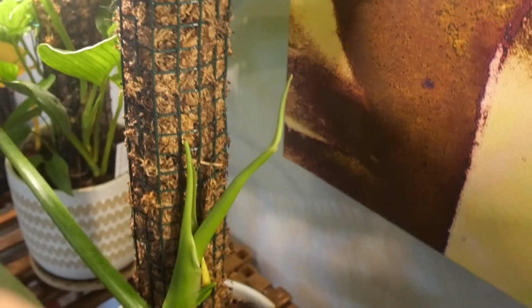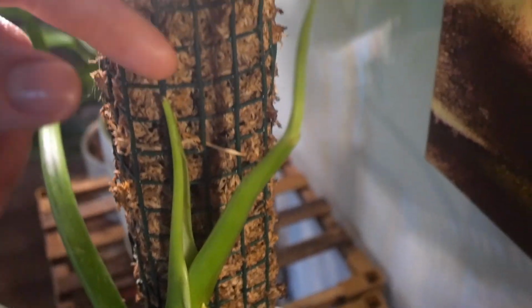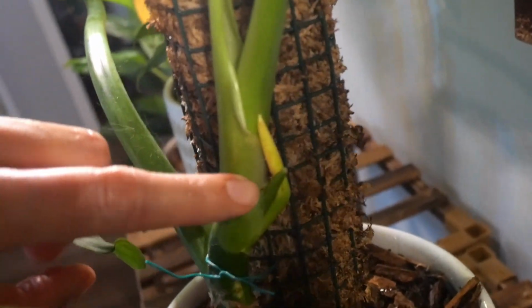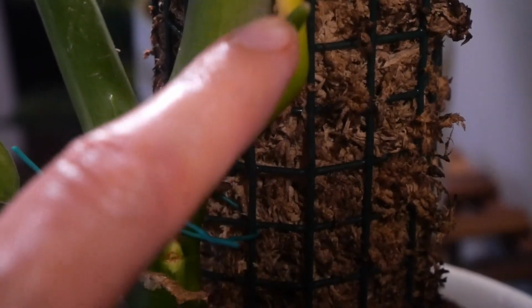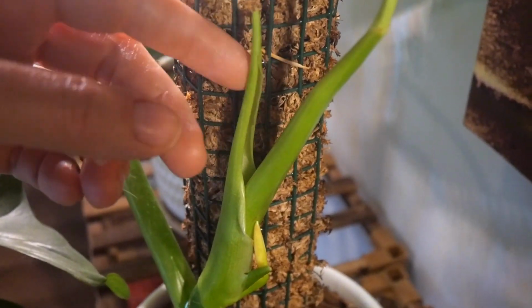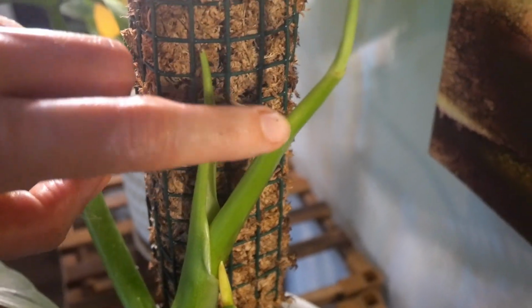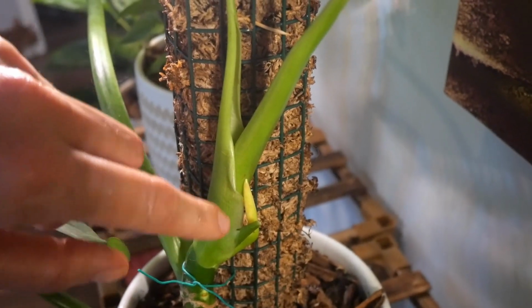So it has this new growth here, and I don't know what part of it is. So this part is a new leaf right here. I don't know what this light green thing is. Is it a flower? I think it's a flower. And then it has this little nubbin here. I don't know what that is. It has this caterpillar, but I feel like there's something inside of here. And then it has another caterpillar with the leaf inside of it. So it's just this really odd structure going on here.